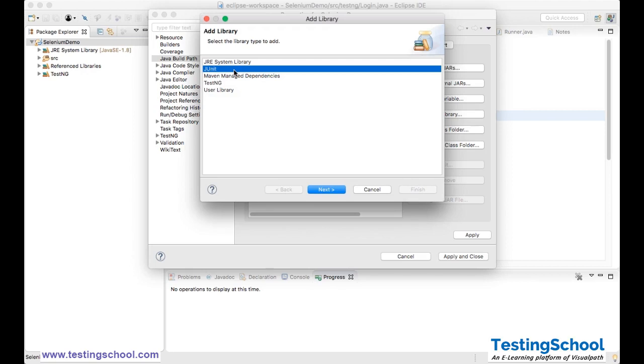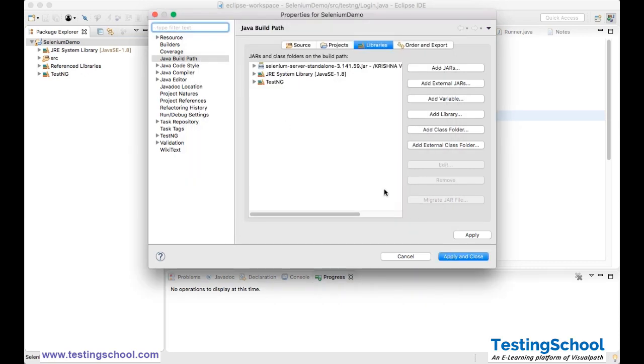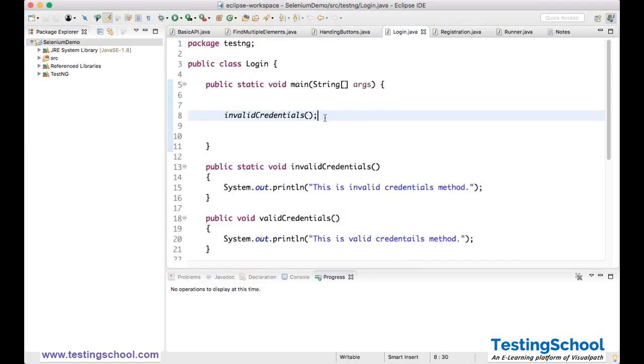No need to install separately, but you need to add it, that's it. But coming to TestNG, this is an external third party, so that is the reason you need to do all this process. Okay, this is how you can install TestNG.